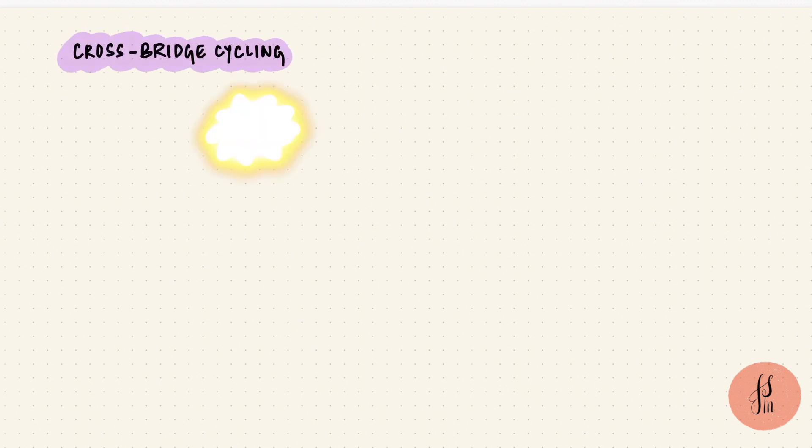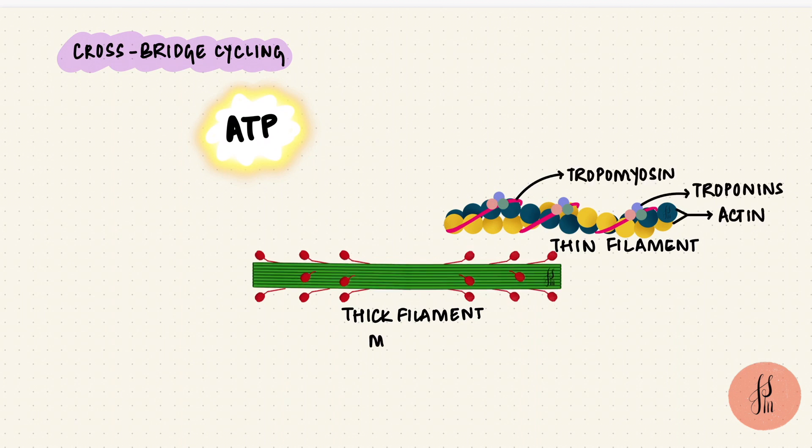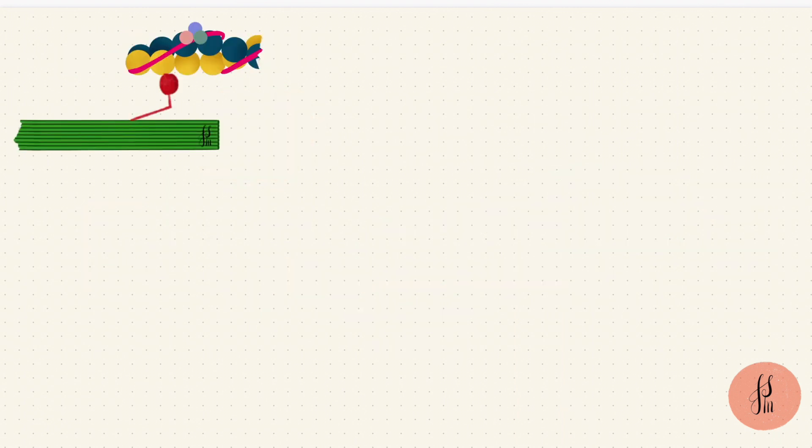This cycle uses adenosine triphosphate, or ATP, for energy. We're going to be using these schematic thick and thin filaments. So the thin filament has got actin, tropomyosin, and troponin. The thick filaments have myosin, with the tails towards the center, and the heads angled outwards. Between the head and the tail is a hinge region for the myosin head to bend, and we're going to be using just one so we can understand it. When calcium binds to troponin C, it moves tropomyosin out of the way, exposing the binding sites on actin.